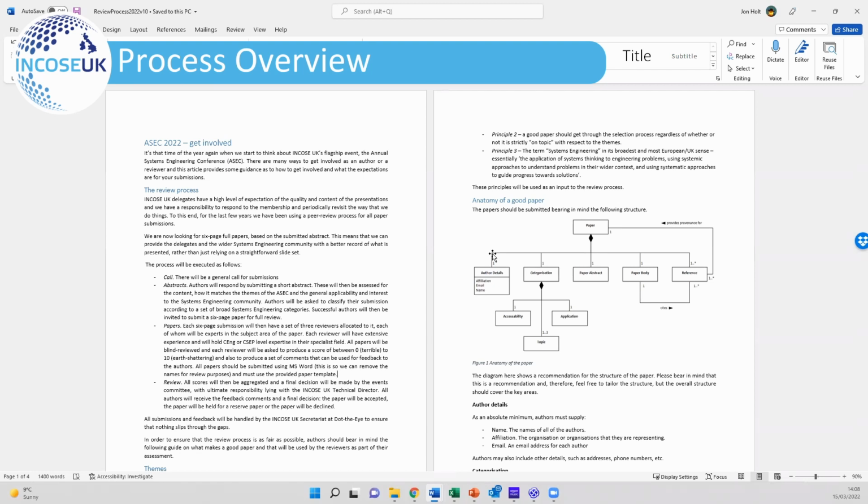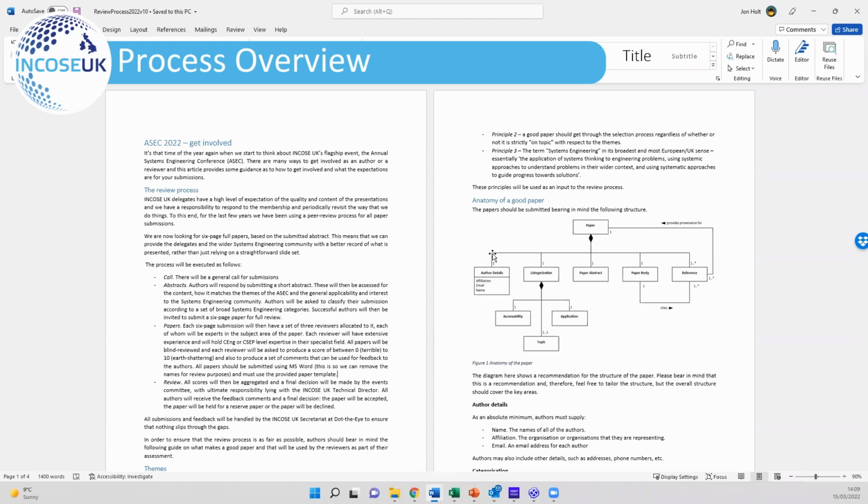We've also started this year, but actually based on last year's ASEC, obviously, that each of the 2 reserve papers is getting their own online presentation that's been recorded. So just last week and the week before, we recorded both of the reserve papers. So out of about 40 papers, you're looking at 11 that are going to get through to the main conference, plus 2 reserves. So it's really only 1 in 3 papers that are going to get through.